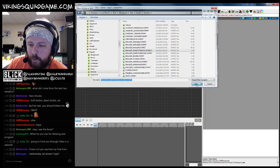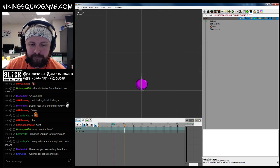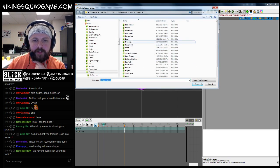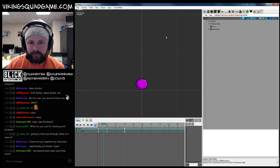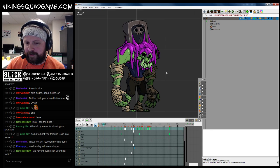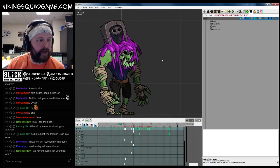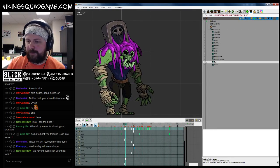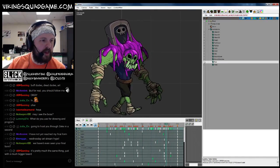Oh, here we go. Yeah, zoom it in. Oh, it's just a blob. That's not right. Come on. Here we go. Oof, there we go. Cool. Let's hide these bones. I don't know if you guys remember this, but here's a slimestone boss. How's it going, slimestone boss? Pretty good, not bad. Let's take a saunter. Let's take a stroll. Look at that.